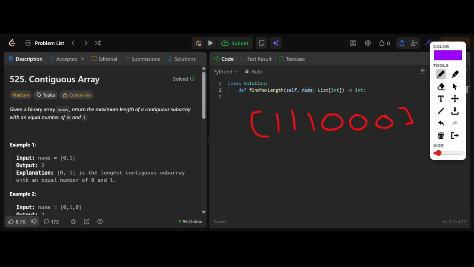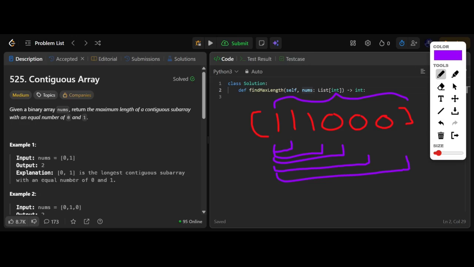Well, let's use a sliding window technique is what we might say. We'll keep increasing our sliding window until we get to 0, and then we'll check, is it balanced? No, it's not, so let's keep going. Let's keep increasing our sliding window. Boom. So now we've found this sliding window where all of the numbers are balanced. We have the same number of zeros and the same number of ones.